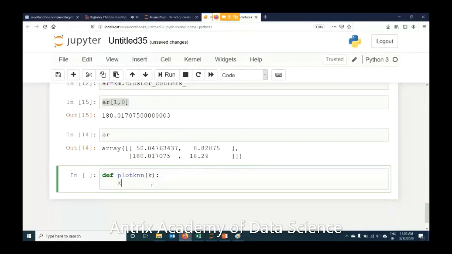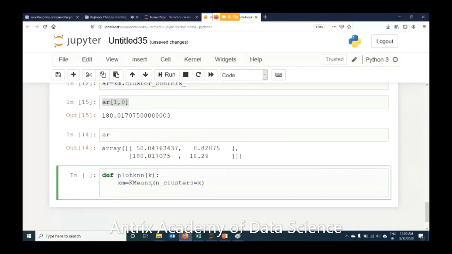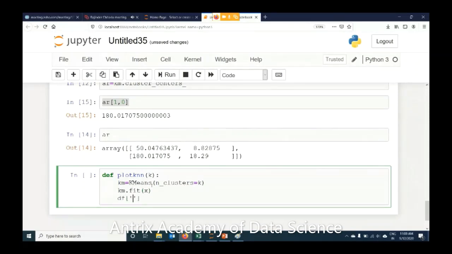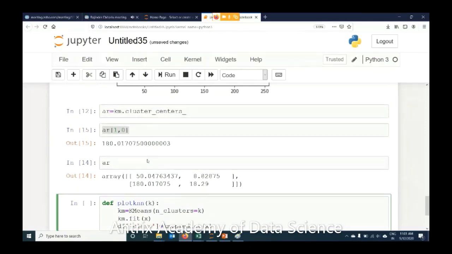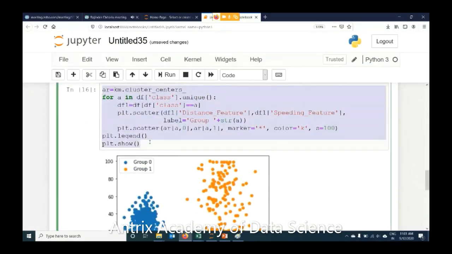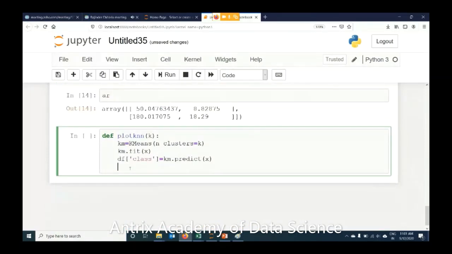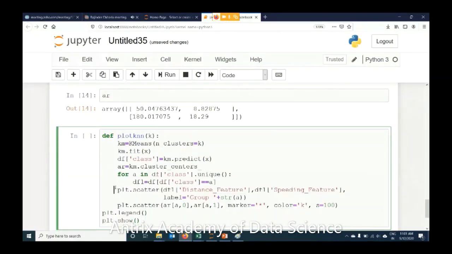So I say km equal to KMeans, n_clusters, which is given by the user, which is k. Then I say fit, this is my x value. Then I'm predicting my class again with the new fitted value based on x. Then I'm calling this plotting procedure inside a function only. So I'm putting the indentation right so that I should not get any problem.